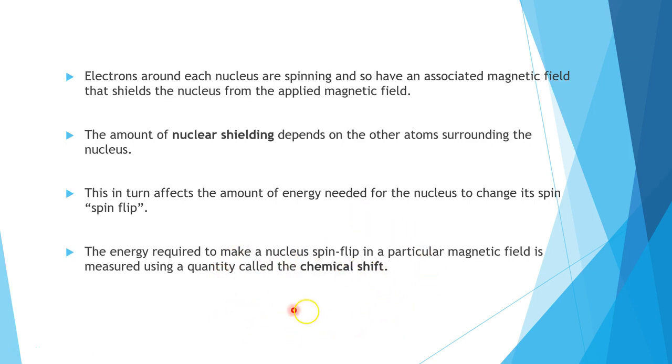So the energy required to make the flip happen is measured in chemical shift, and it's given the axis label of delta ppm. You don't need to know what it means. It relates to the magnet strength and a few other things. There's a formula for what it stands for. We don't do that within this course. We just need to know that it's chemical shift, and we refer to the values in the chemical shift as delta ppm.